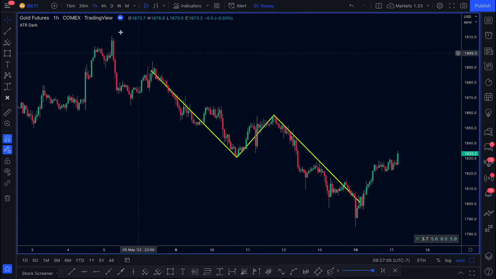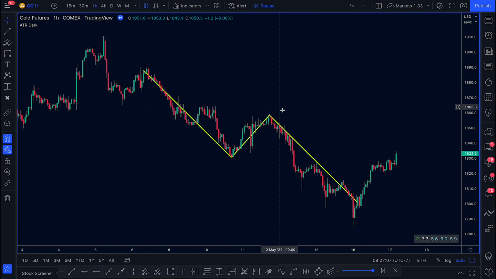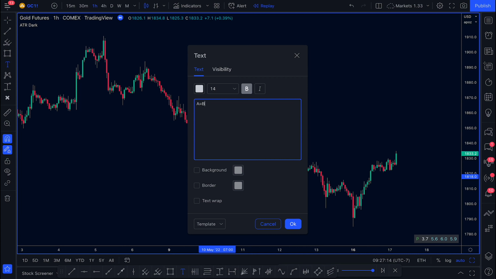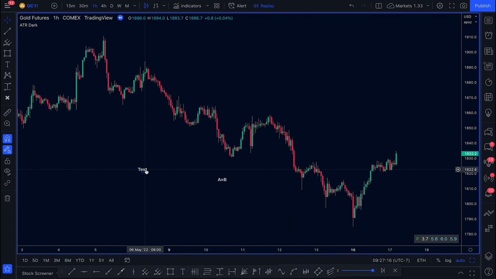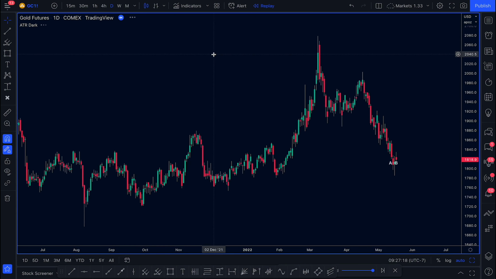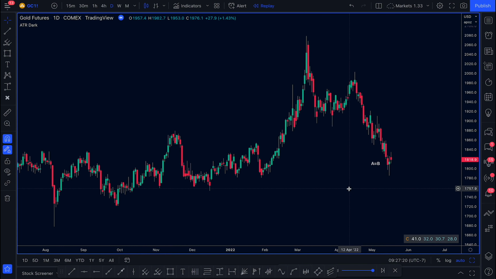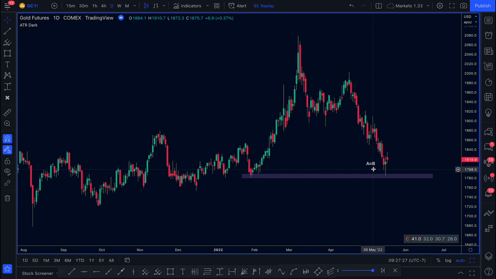What are we coming into? Is there anything on a higher time frame? I'm going to delete this so it's a little bit clearer. So we know we have an A equals B pattern. Now, going on the daily, I like to mark the levels of major lows and kind of the bodies around them. So what I do is I mark this level and I think, okay, look at this.